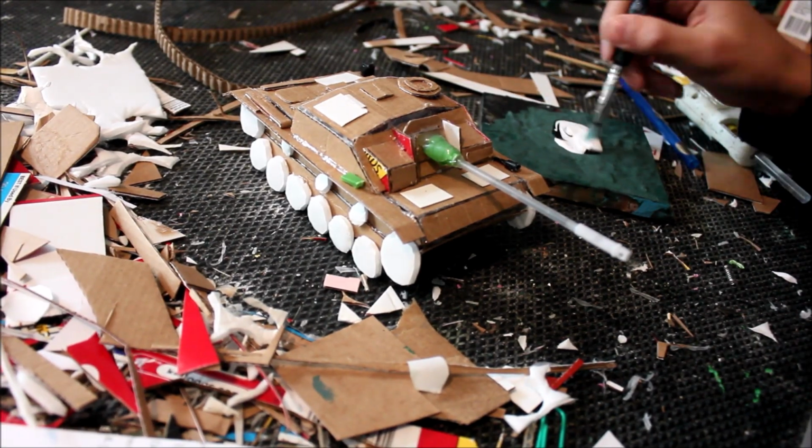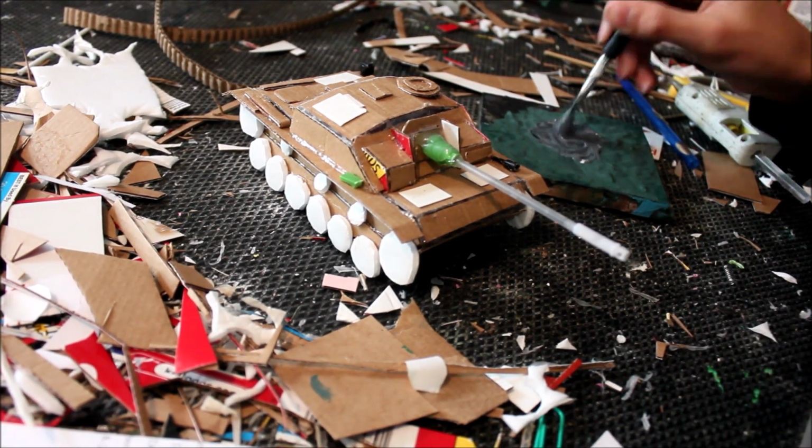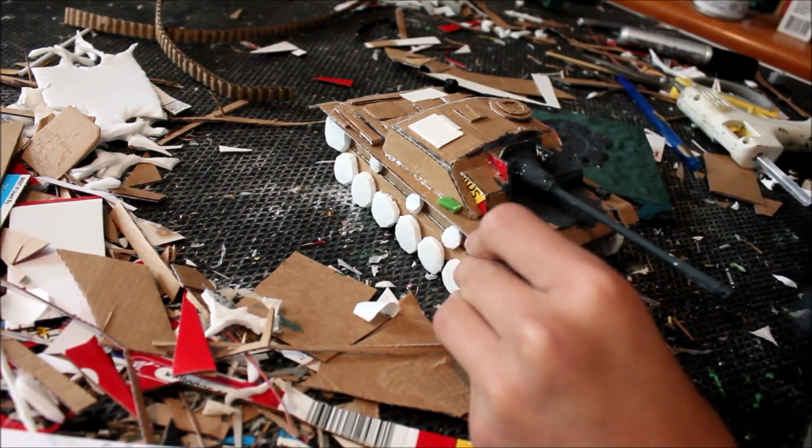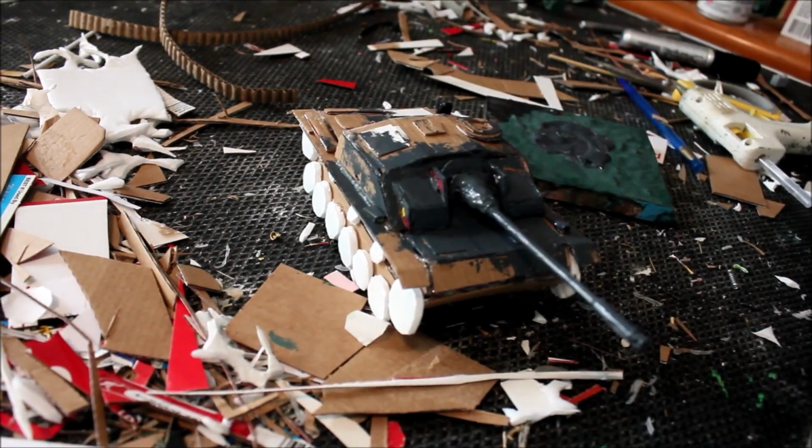When I'm done adding details, it should look something like this. The final step is to paint the whole entire tank. I painted my tank a dark gray and the tracks are just black.